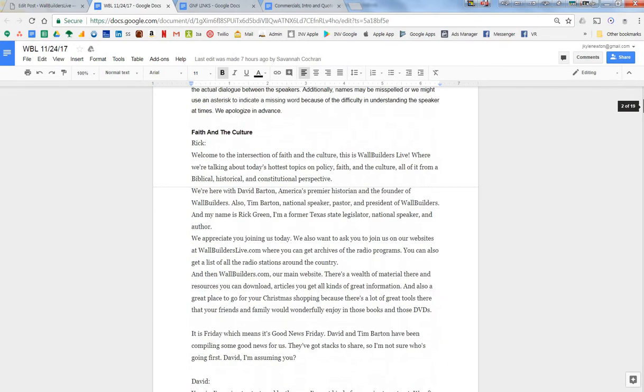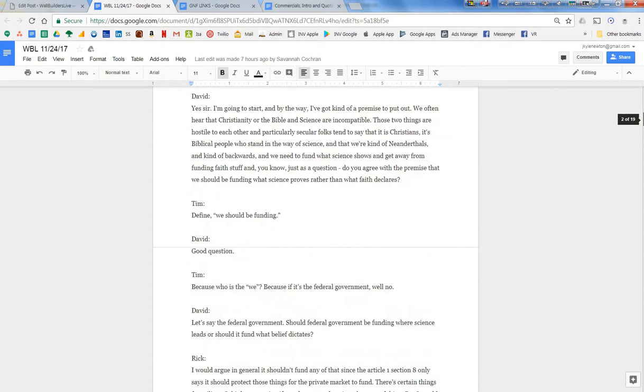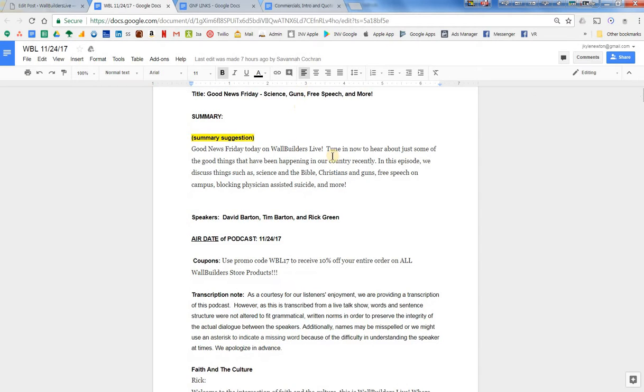I'm going to show you some things that I do to kind of flesh this out a little bit, among also reading it and finding the keyword and then changing the title and the summary to reflect what our keyword needs to be. So Google Docs is really helpful because when you want to find a keyword, I see here that you had selected Christians and guns. So guns might be the keyword, free speech might be the keyword.